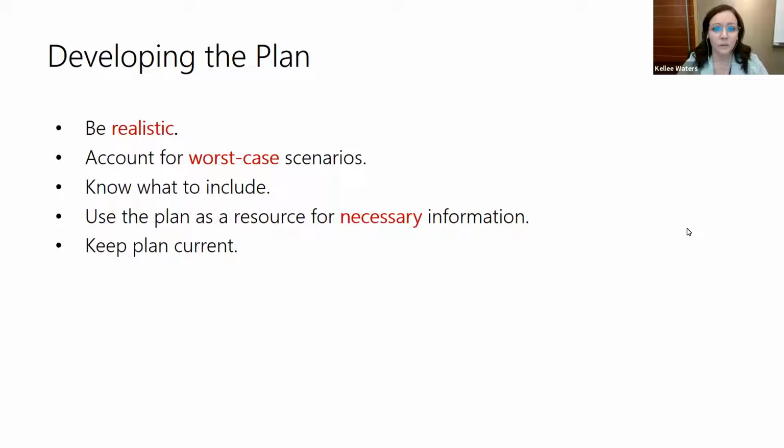So your plan should be realistic. Realistic means if you live in Florida, for example, you probably want to have a crisis communication plan for hurricanes because it's something you're likely to have to deal with. If you live in the Midwest, perhaps you have a crisis communication plan for tornadoes, but maybe not the opposite. So if we live in an area that's not affected by severe weather, we don't necessarily have to deal with developing a crisis communication plan for those particular events. Your plan should be realistic for your area. Those are things you're probably going to have to deal with, things that you've dealt with on a regular basis.